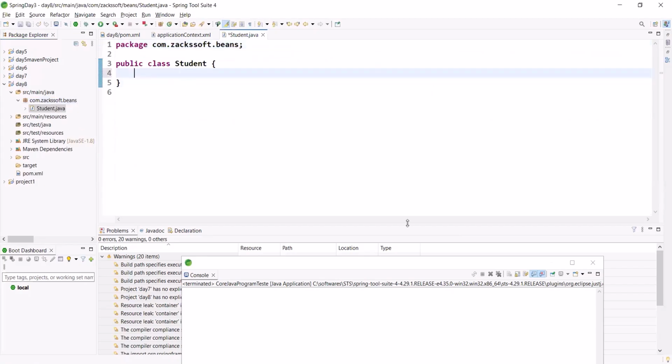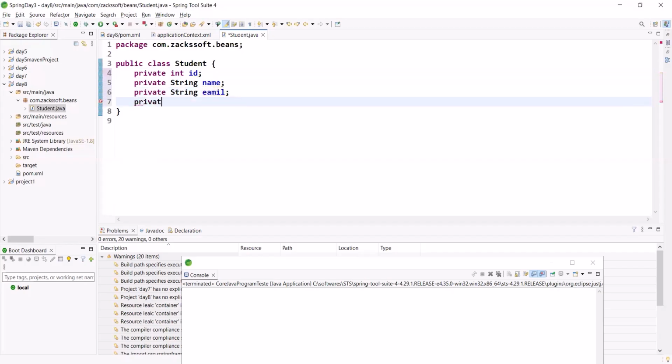For example, some properties. Can you please tell me some property names? Private integer sid, student ID. Private String name. Then private String email, then private String password.